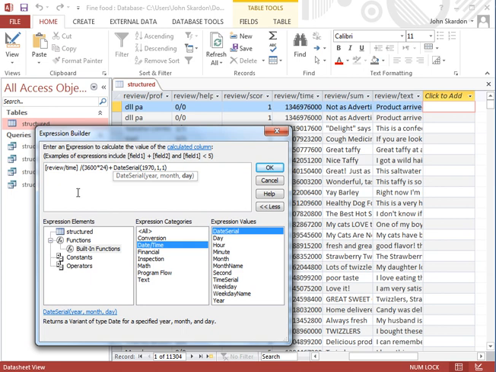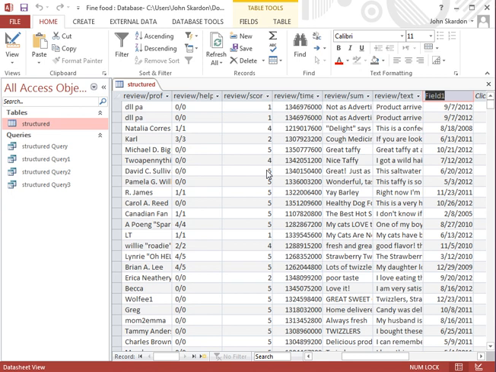So let's look at our calculation again. We're going to calculate the number of days, and we're going to add it to this date. That's going to calculate an internal date number, but the representation is going to be a date that we can see. So let's see what happens here. That looks okay. And lo and behold, if we look out here, we say, hey, there we go. Those look like dates that I can work with.